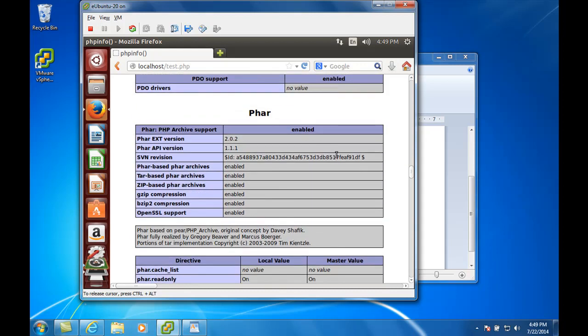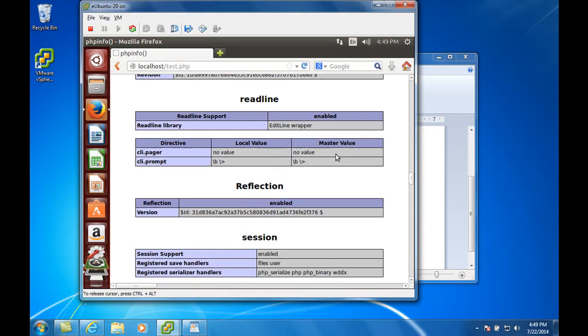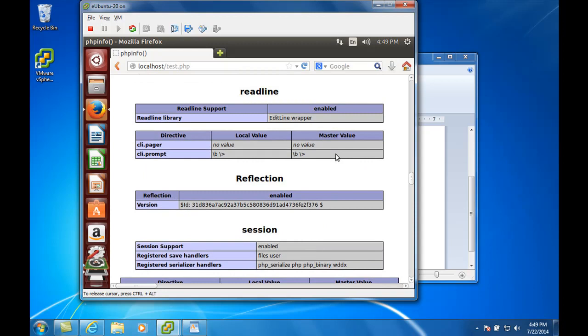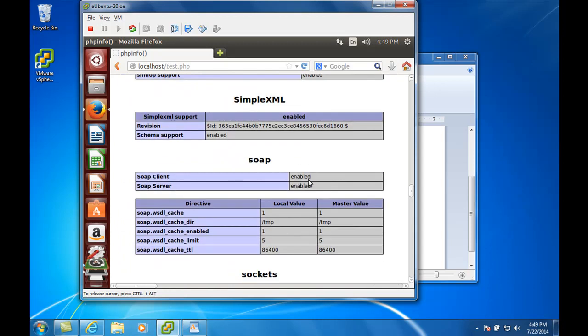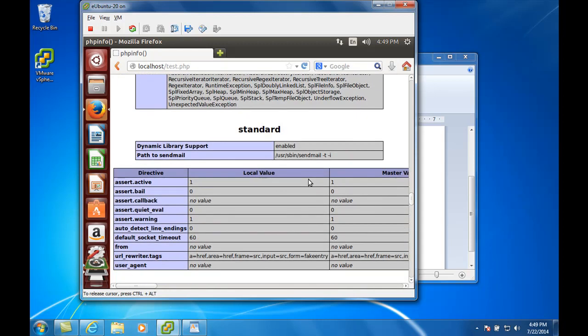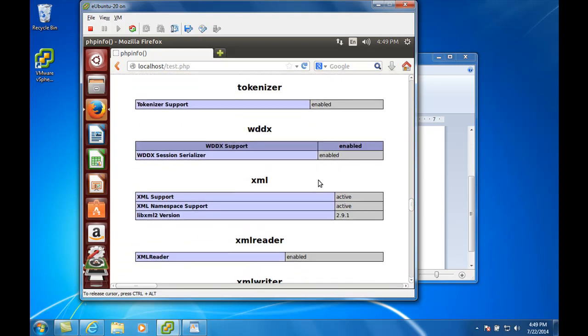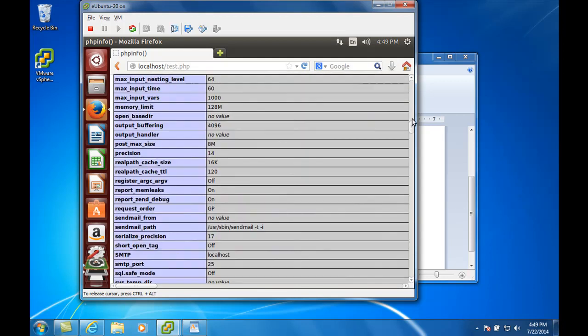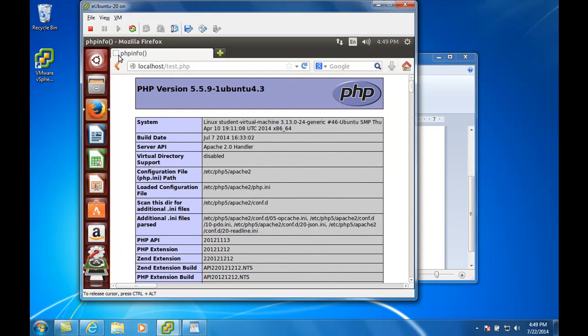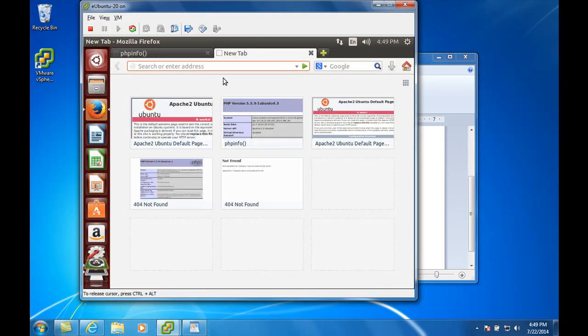So anyways, if you're running into problems and you don't have access to the physical server, this would be one way to find out what's installed and what's not installed. Really a handy way to troubleshoot what currently is on somebody else's system. Now, the reason it's the first thing that I delete as well is a lot of people don't delete this. And if I were a hacker and I searched just for phpinfo opening closing brackets, I'd get quite a bit of stuff. So I'm just going to quickly do it.